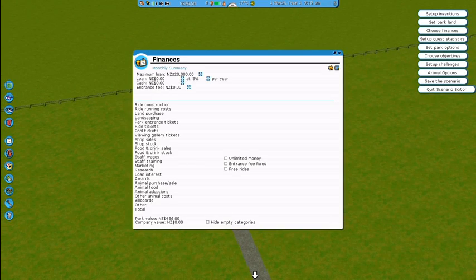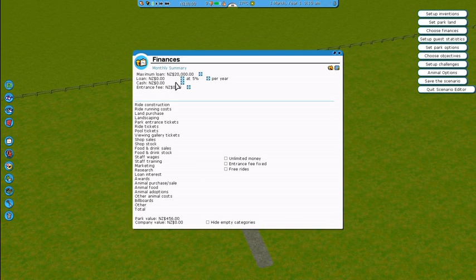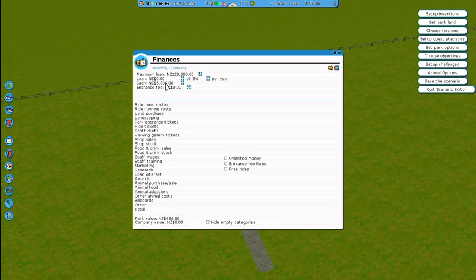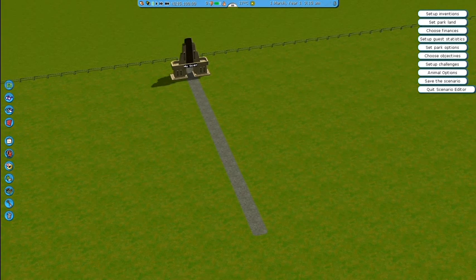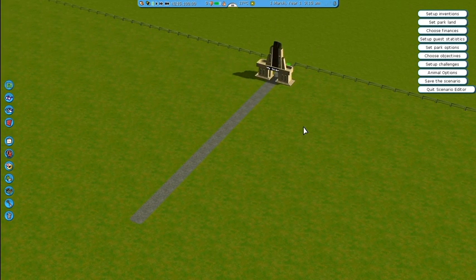Now, you probably need some money, so you're going to either tap the button a whole lot of times, or you could just click and drag the number until you have what you want. So, for example, I want $5,100. There you go. So once you have that, you're pretty much good to go.